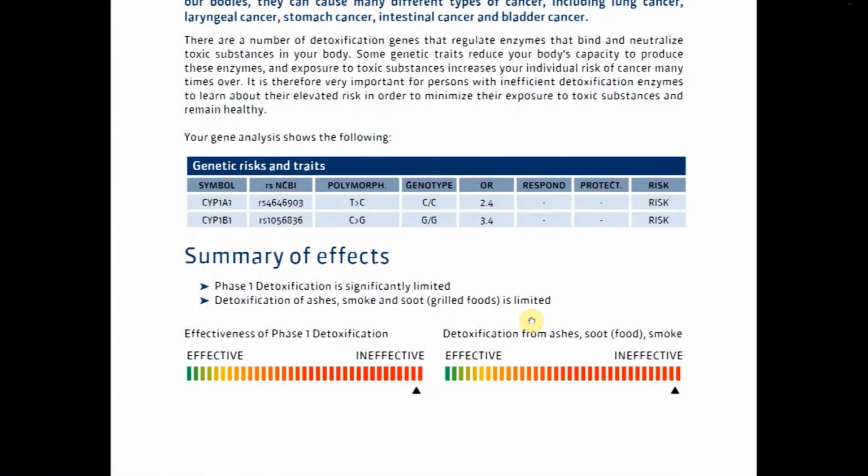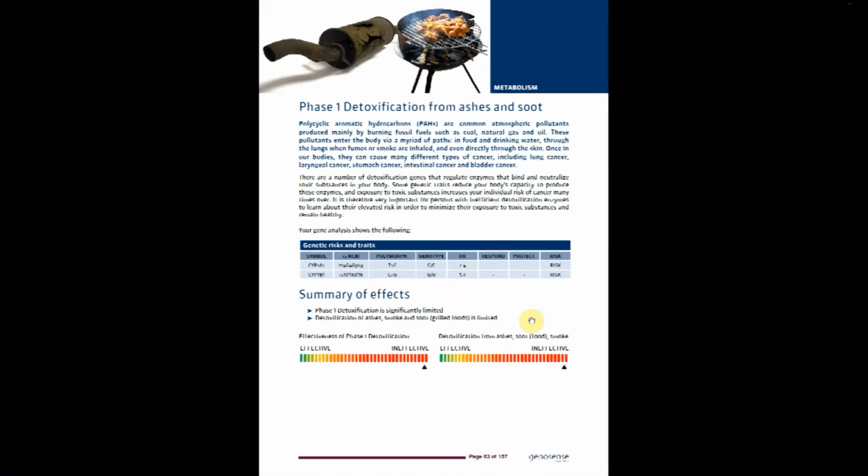All right, so do check your own results. If you're here, it means barbecued food is generally not very healthy, but it's not so much of a problem if you have some charred or blackened parts of the meat. You shouldn't eat burnt food anyhow. However, if you're here, it's a lot less healthy for you, and you should really try to cook food in such a way that it's not getting charred or black. So this is the first step. This just tells you barbecue concern, yes or no.